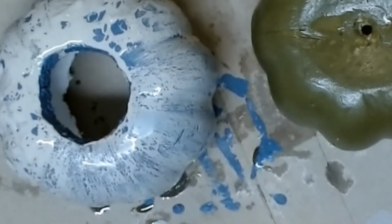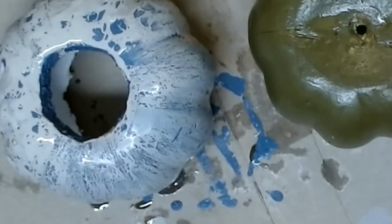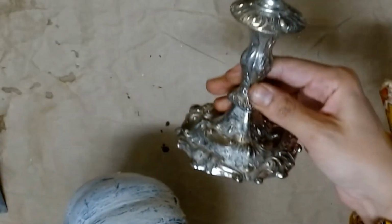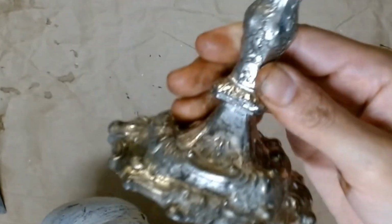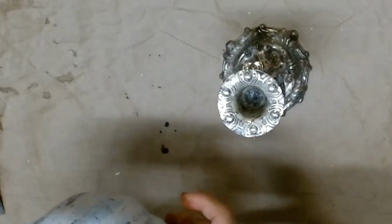Now, while this is fully dry, look how it came out. It's definitely not crackle, but I thought it looked kind of like a stone, like a marble, salt washed marble. I don't know, it's a pretty cool texture. So if that's what you're going for, don't let your crackle fully dry.